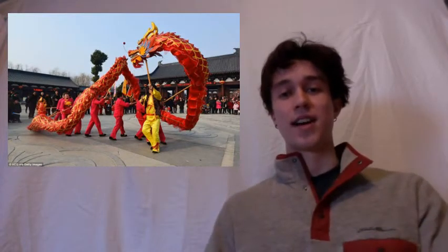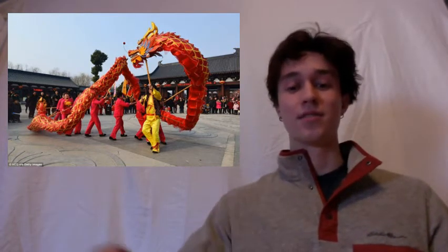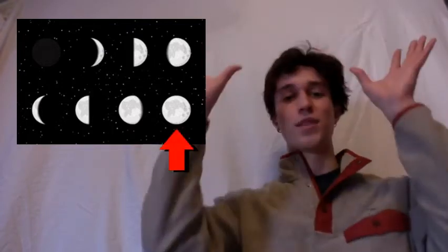After the first night, leading up to the last night, lots of festivals and parades happen, with intricately designed dragons and lions that go down the streets. Lots of red, like I said, and the dragons and lions are meant to scare away the bad luck monsters as well. The last day, last Friday, February 26th, happens on the full moon. When the moon is all full and big and bright, everyone crowds into the streets, and there's a big lantern festival to light up the new year and bring good fortune. So look out for these things that have to do with the Chinese or Lunar New Year while we read and explore The Squiggle. Okay, have fun.